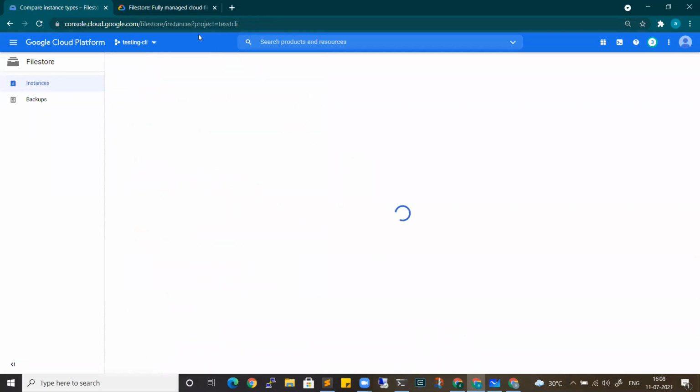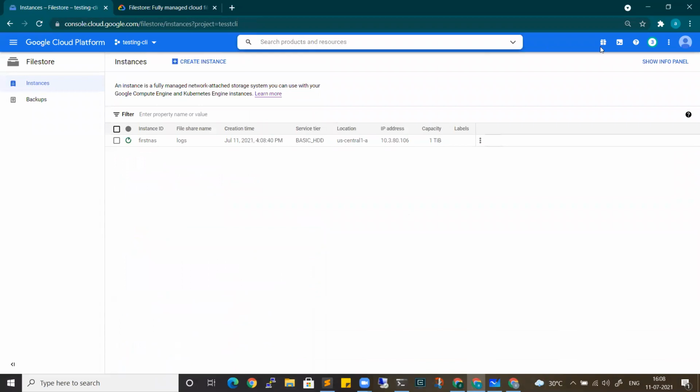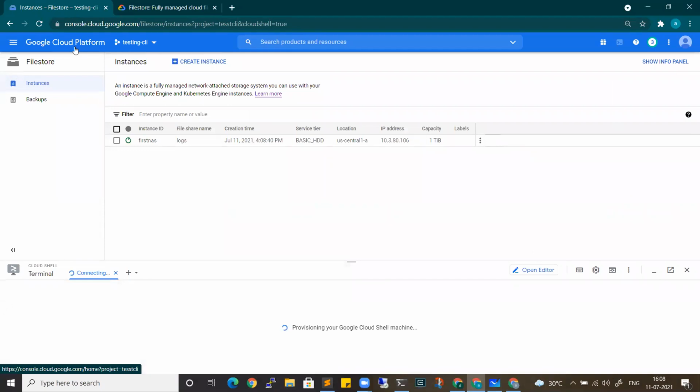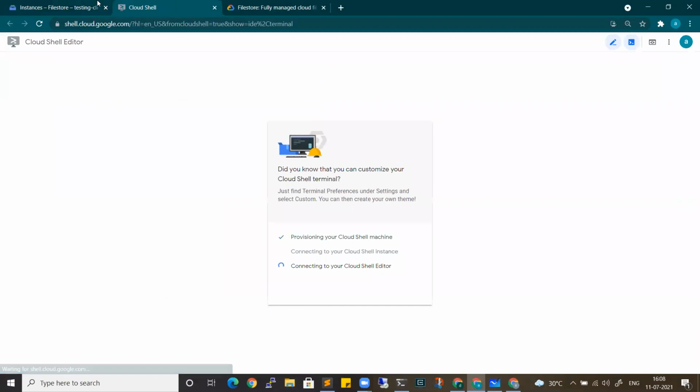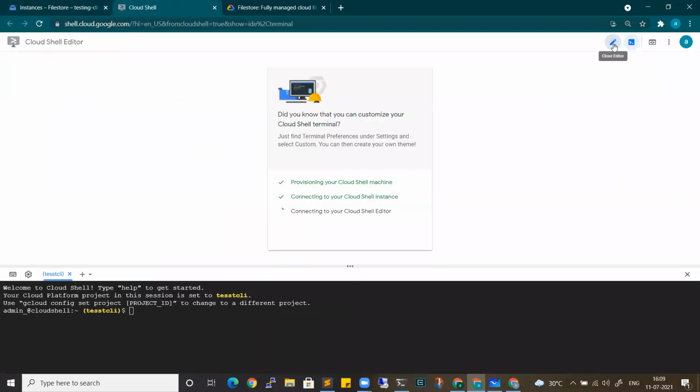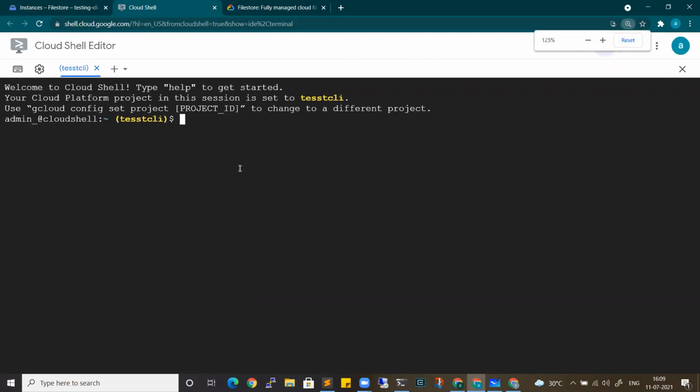In the meanwhile, let me create a couple of instances. Let me create it from the Cloud Shell, because we'll get to know some of the commands as well. Creating a virtual machine from the console is very easy. You can see my previous videos if you want to see how you can create that. But for this video, I'm creating a virtual machine inside the Cloud Shell. Let me zoom. The command is gcloud compute instances create. Let me name it dev instance, and I'm placing it in zone us-central1-a.